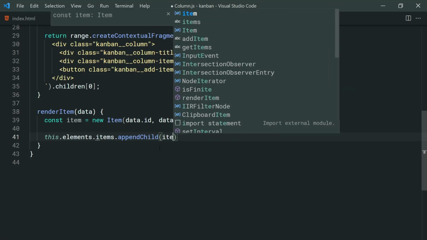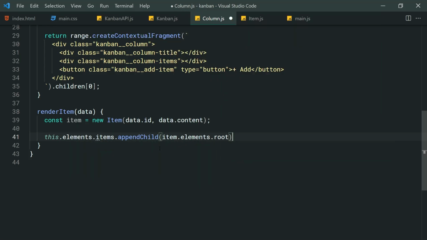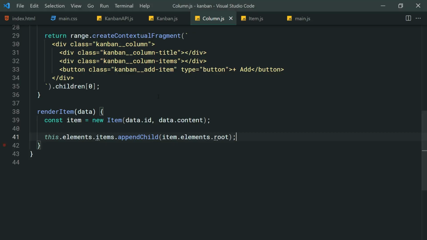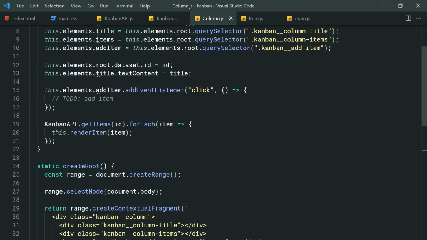Let's add the item.elements.root to the items div. Okay, and we'll stop right there. So I can save this right here and go back in the browser, and we get something like this. As we can see, we get every single item being rendered inside the HTML. All right, so we are mostly done with the column.js. The next step is going to be to add the code in for this add item button.